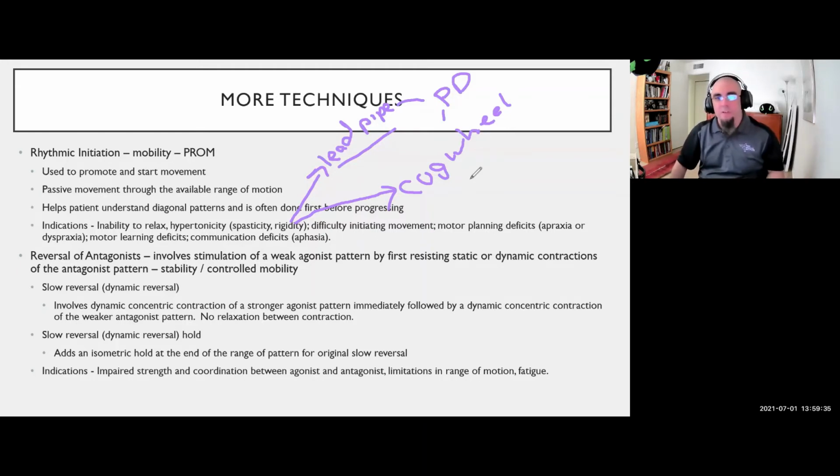So dopamine would help that. But it's a lead pipe, you're pushing on it, and it feels like you're literally pushing against a lead pipe. It's not going anywhere, right? You may get some motion, and then it's back to just not moving. Maybe get an inch more, and then it's back to not moving at all. It's not like cogwheel where it's hitching the whole way through it.